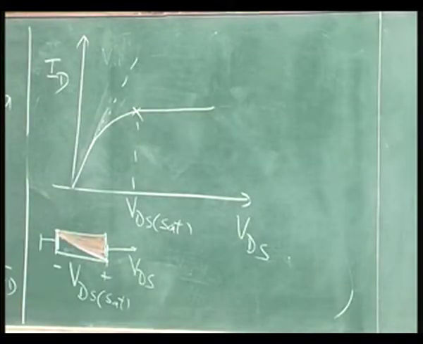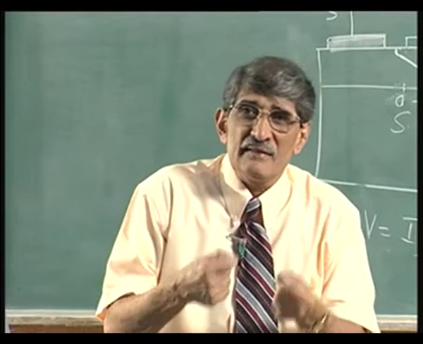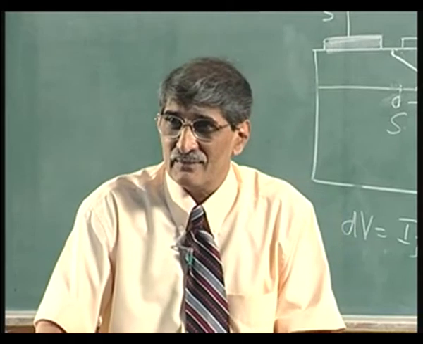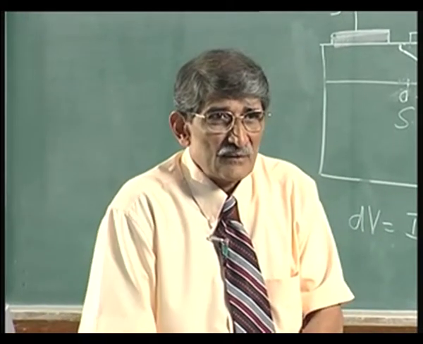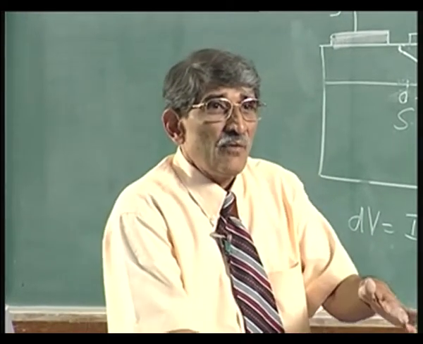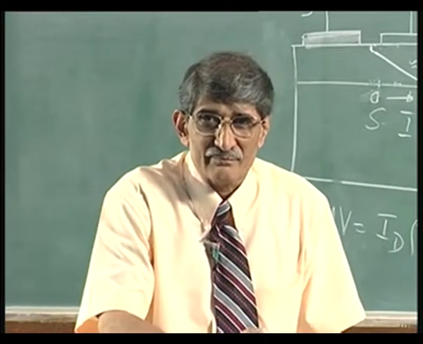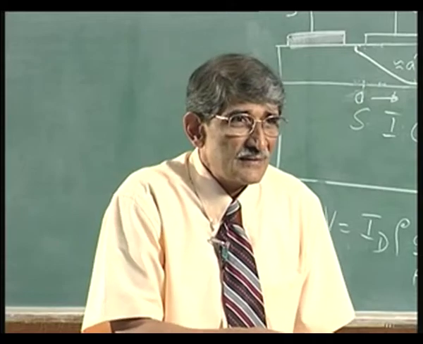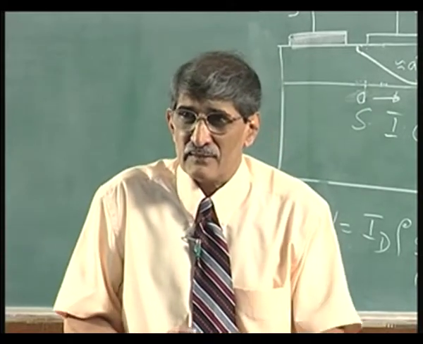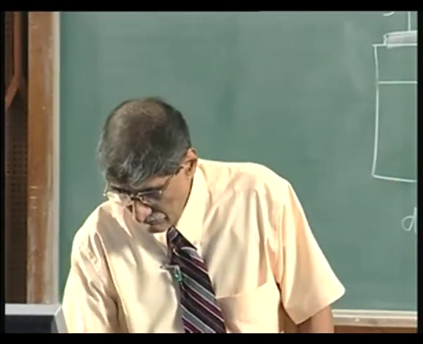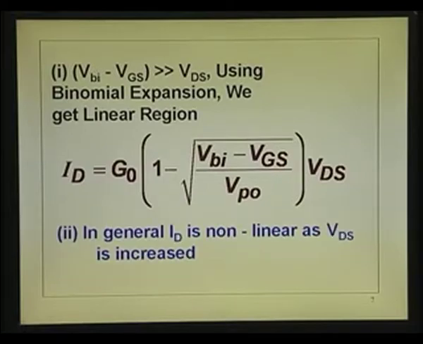So, to turn off the device, you must apply V g s such that it is closed at the source end. Okay, you just block that totally. Now, once you let in the current flow, it has to come out through the drain end, so it will leave a small opening. So, even though it is pinched off at the drain edge, the current is there, the saturation current. So, we said I d is nonlinear. Okay.